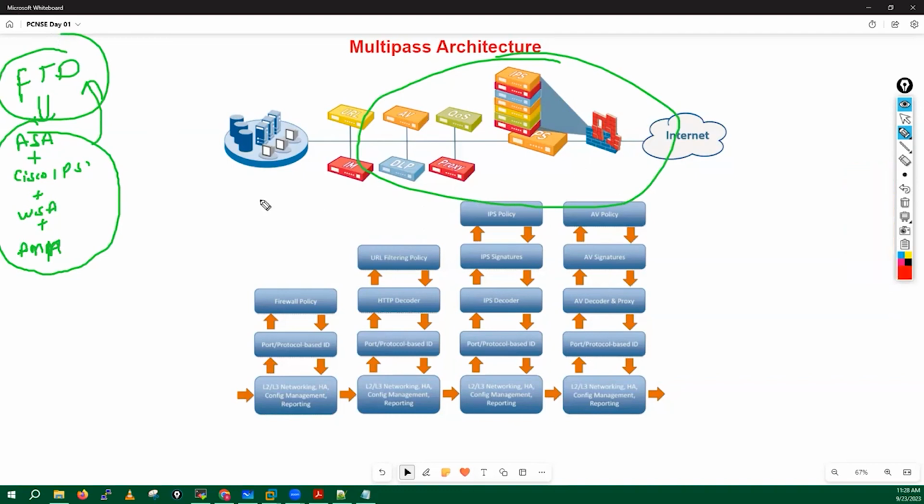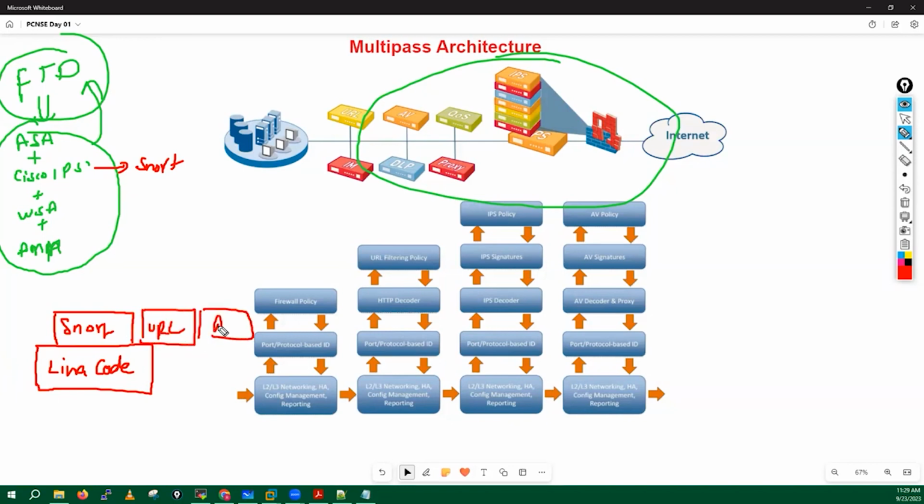What they did while creating this box: the Cisco ASA code is known as the Lina code. This is the ASA engine. And the Cisco IPS engine is known as the Snort engine. So what they did, they took the Cisco ASA code. On top of this ASA code, they added the Lina engine, they added the Snort engine. Then they added the URL filtering engine. Then they added the AMP engine. So what happens when a packet is going through: the packet first goes through the Cisco ASA, which is the Lina code. Then it goes to Snort, comes back to Lina, then it goes to the URL filtering engine, comes back to ASA or Lina code, then goes to AMP and comes back to Lina code again. And after that the packet goes out.